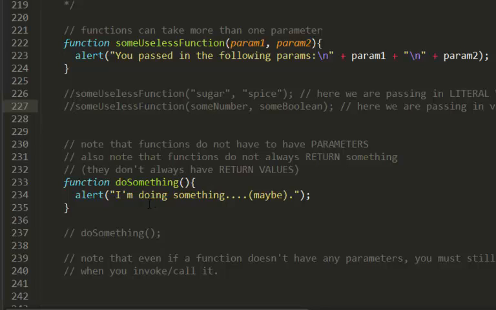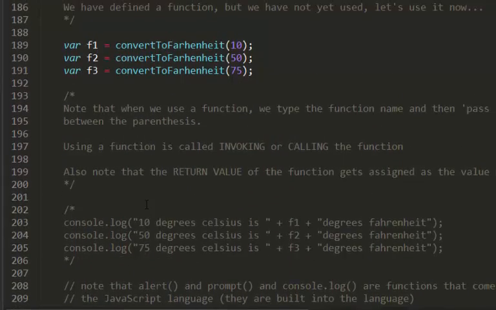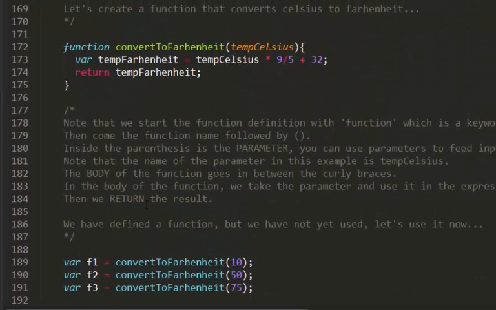Also, I want you to notice that not all functions return something. So if we look back up at our convert to Fahrenheit function, way back up here on line 174, you can see that that function is returning a value. So we take in the temp Celsius, we convert it to Fahrenheit, and then we return the value of temp Fahrenheit.